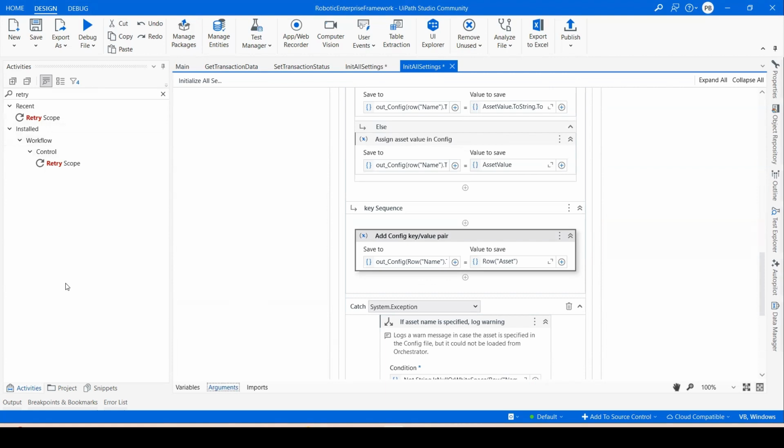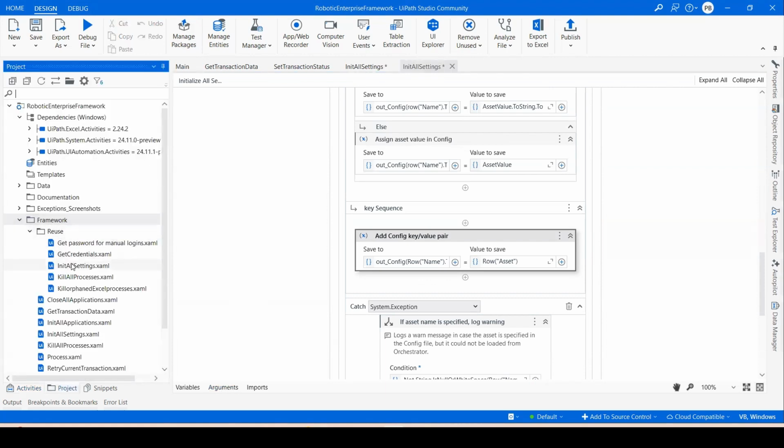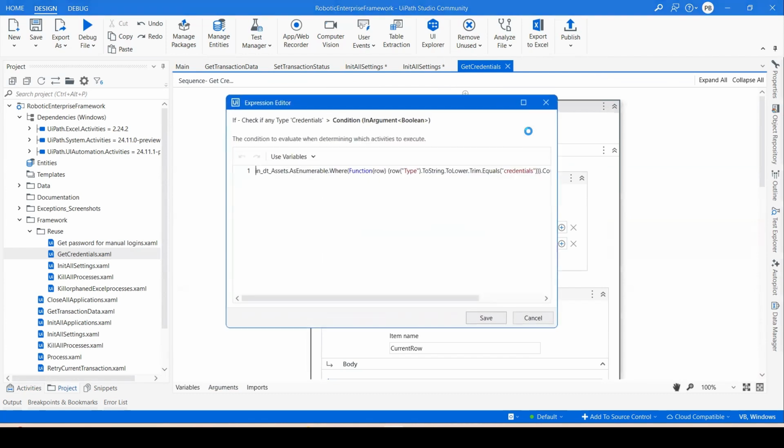Once I'm done with that, I have created another XAML file called Get Credential. What this Get Credential does is that the outed DT asset is passed as an in argument here, and I am applying a LINQ query to fetch only those records that have a credential.